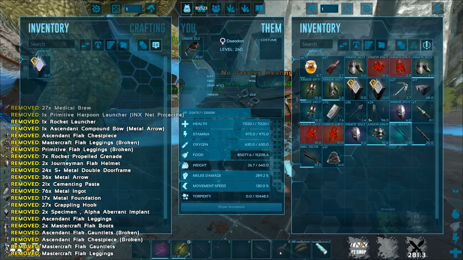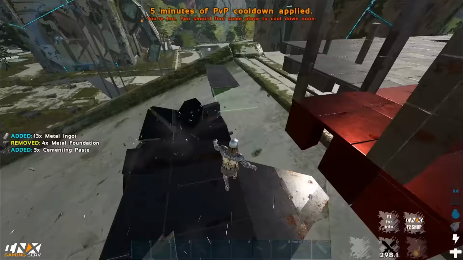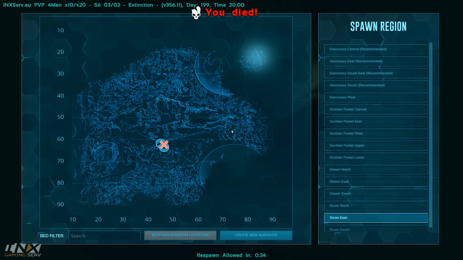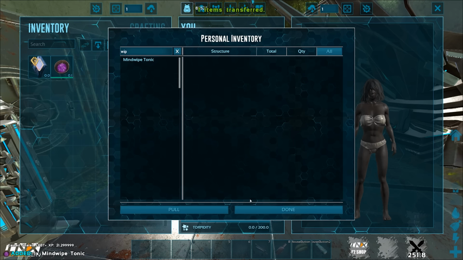I'm gonna try and suicide and get some spam down. Yeah, I was about to say that. Let's try and get some more down. I think I got some. I couldn't really tell with all the explosions. I'm gonna grab all of the flak and repair it. Wait, do we have mind wipes? Do we have mind wipes? Yeah, we should. There should be one somewhere. Yeah, there's one.